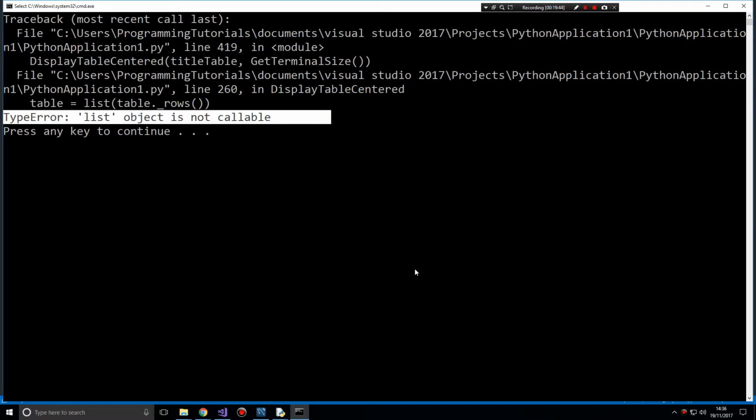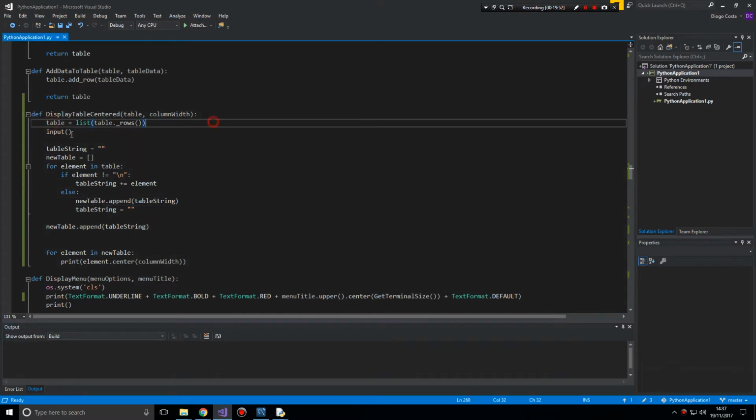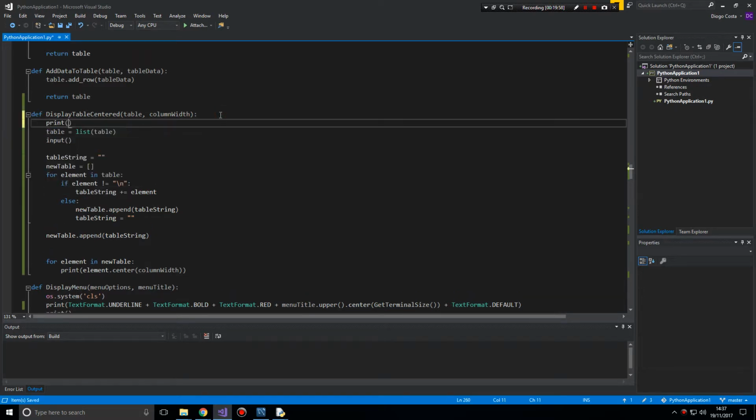List object is not callable. Oh, oops. Print me. That's not what I wanted. I wanted just to print me table.rows, if possible.